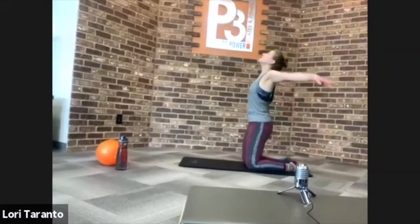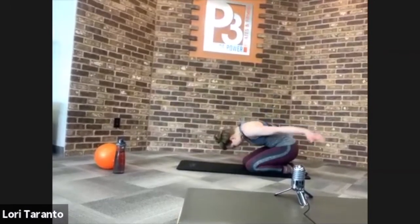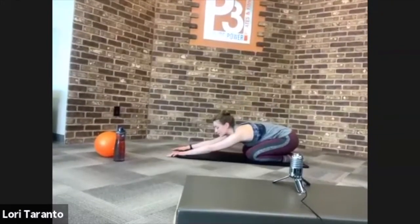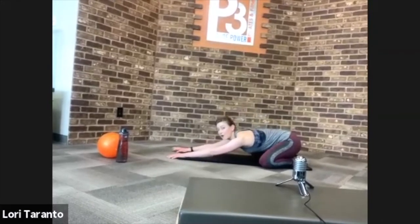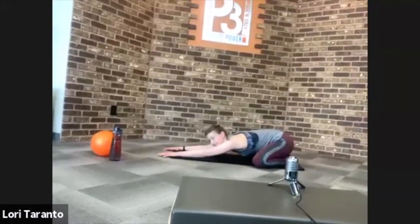To that movement. One more. Take a shell stretch. If you would like to deepen this stretch, separate your knees wide, take your toes together, and let your chest fall between your inner thighs. Then out here.